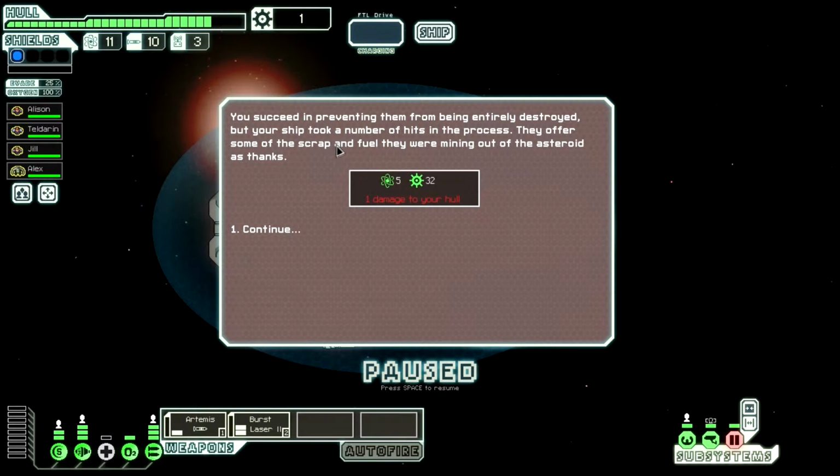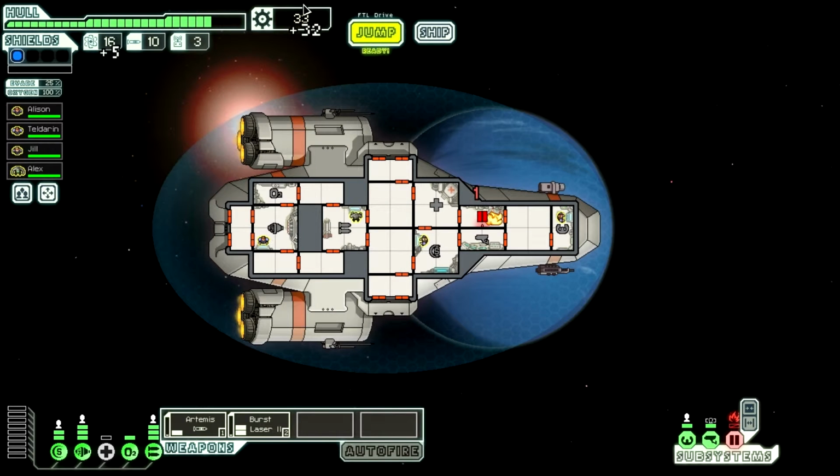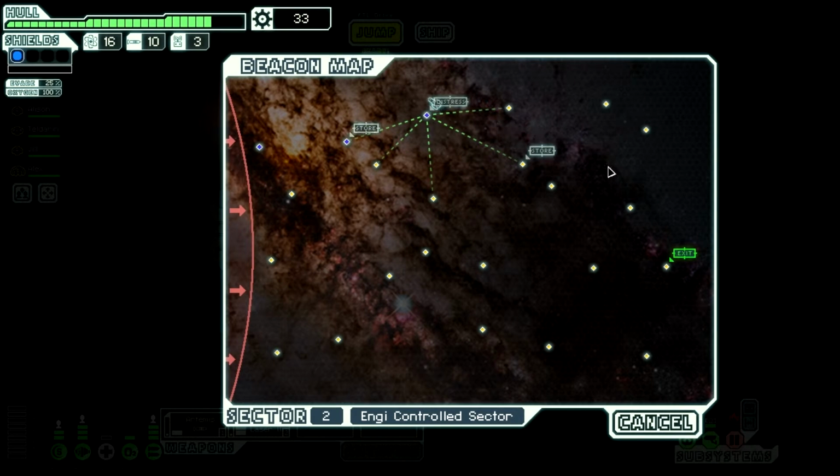I knew that would happen. You succeeded in preventing them from being entirely destroyed with their ship, but your ship took a number of hits in the process. They offer some of their scrap and fuel as they're mining out of the asteroids. Thanks. We lost like one hull. That's alright. But we did get a bit of scrap, so wait, hang on.